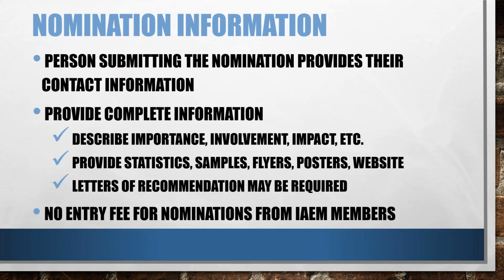Okay, so when you open up one of these nomination forms, the first thing that you're going to see at the top is contact information, and that's for you. We need to know who is making the nomination. And then you put in who you're nominating and their contact information, and you just start filling out the form. It's pretty easy once you get into a groove, but again, it can take some time, so we want to encourage people to start looking at that now.